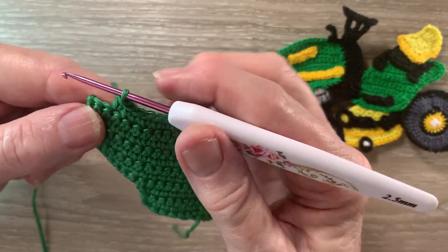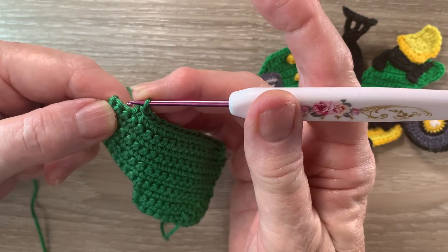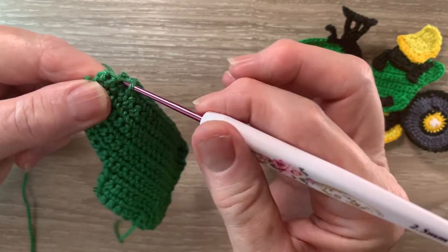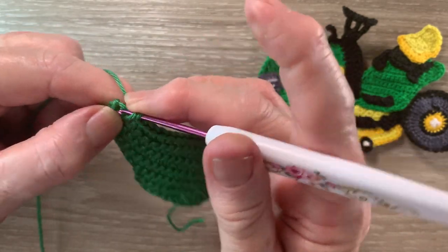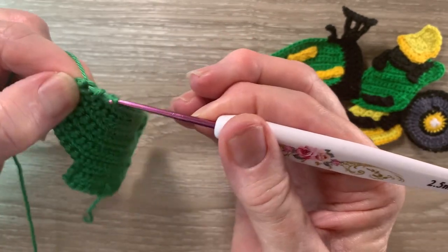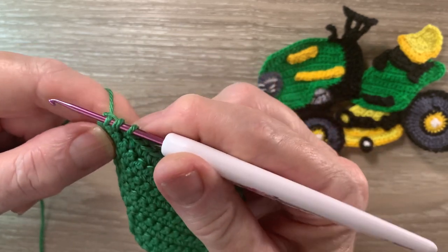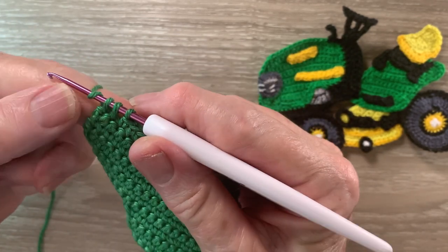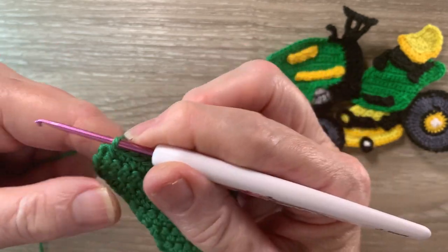And we're going to work a joined single crochet over the last two stitches. So put your hook into the next stitch and bring up a loop, and hook into the last stitch and bring up a loop. We have three loops on the hook. Put the yarn around the hook and take the hook with this yarn at the end through all the loops.